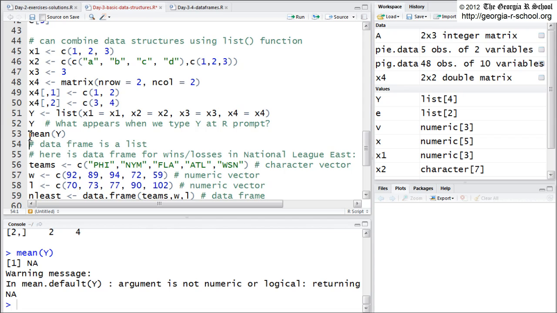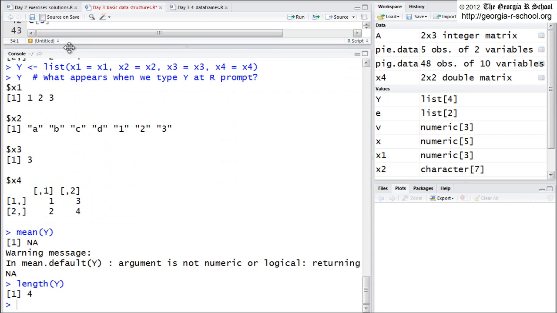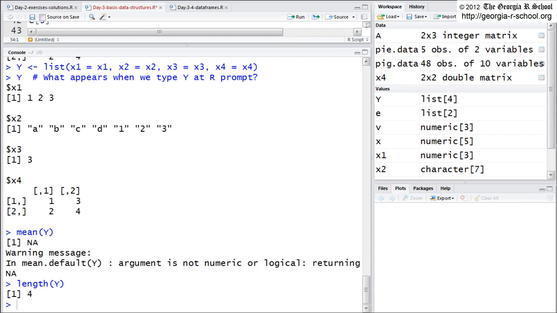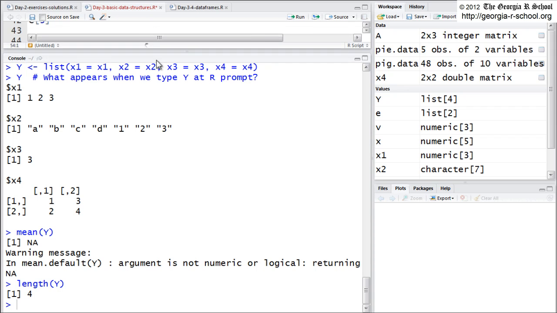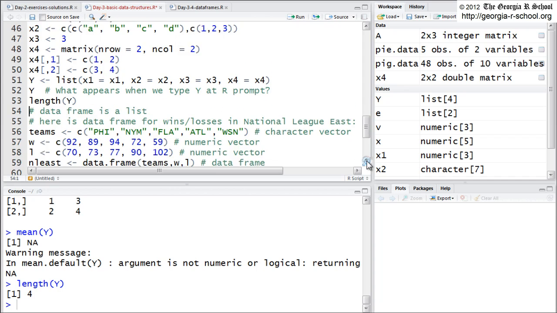If we said what's the length of Y, which length is usually used to count the elements, it just returns the number of components, 1, 2, 3, 4. So there is a way that we could count individual elements, but we'll save that for later. So you need to know what the structure is when you're running these common everyday functions.